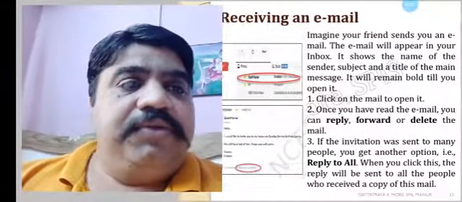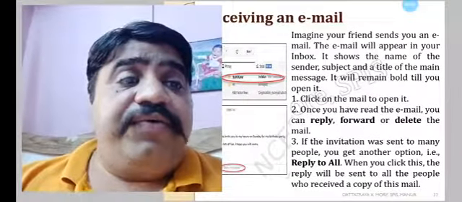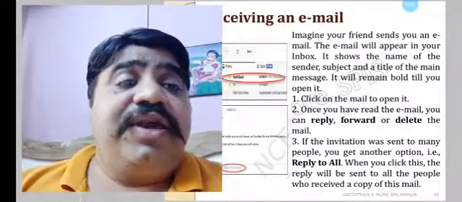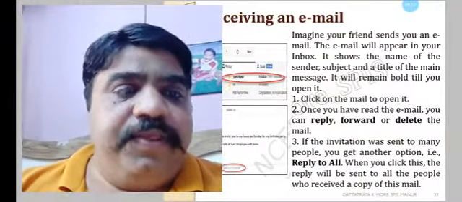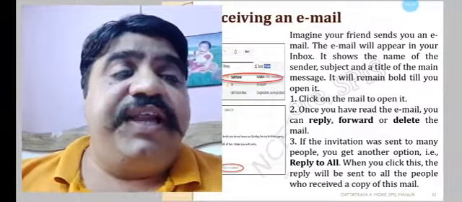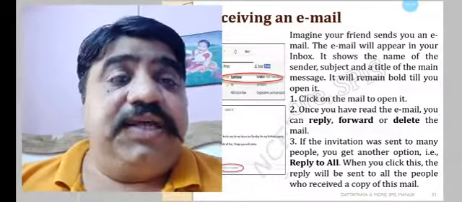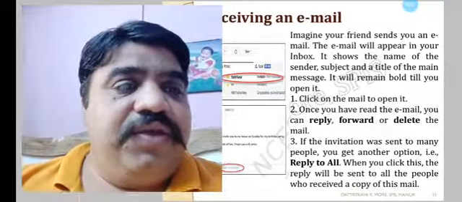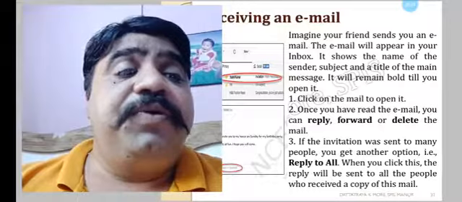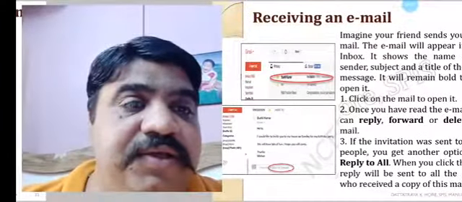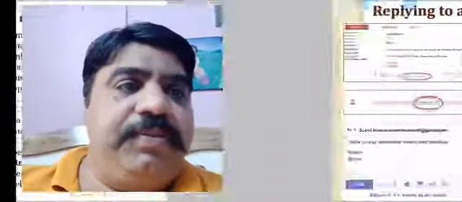Click on the mail to open it first. Once you have read the email, you can reply, you can forward, or you can delete the mail. If the invitation was sent to many people, you get another option, that is reply to all. When you click this, the reply will be sent to all the people who received the copy of this mail. You can see all these options are available over here. That is the receiving mail.